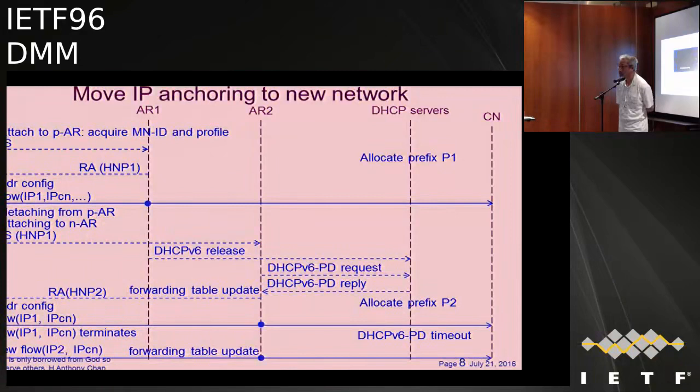Okay, so the operation that the DHC working group talks about is happening mainly in the AR, the access router, if the AR is a relay. That's the problem that the DHC working group has. Here we talk about forwarding table update in the AR and also in the DHCP servers and all the intermediate routers. That is the point Suresh is making. But at the same time, it's an operation called forwarding table update. So it's the same operation, the same problem from my perspective. Maybe the DHCP problem does not have the scaling issue that the DMM has, but there is still a need to update the forwarding table in DMM and also in DHC. So this is my response.